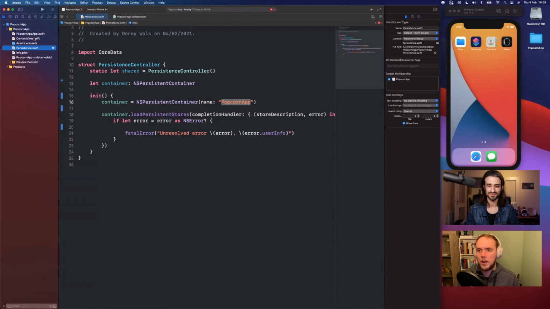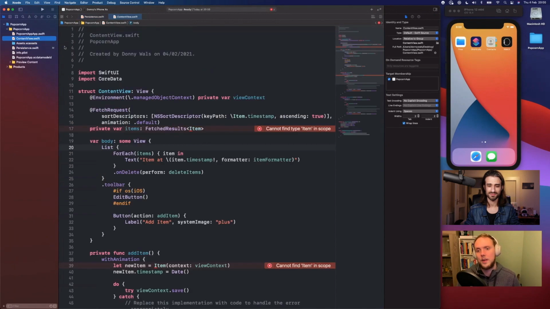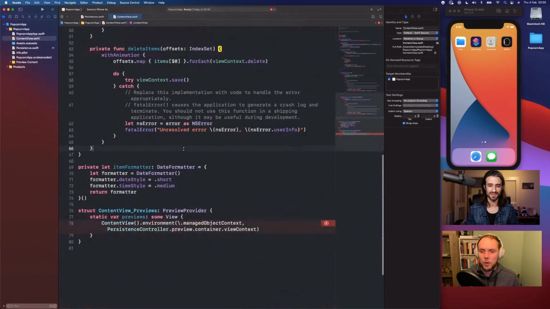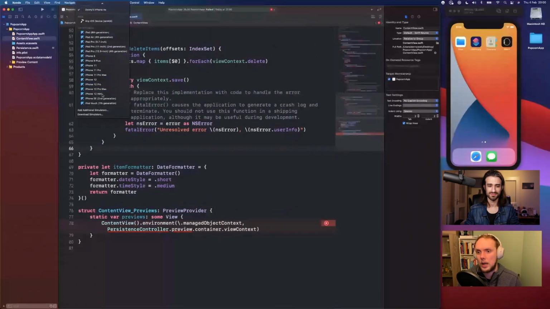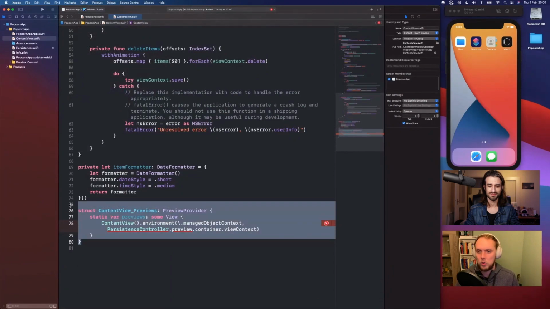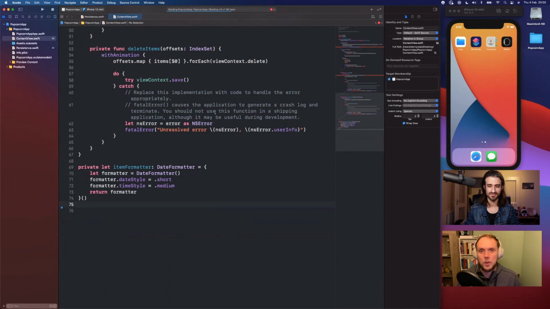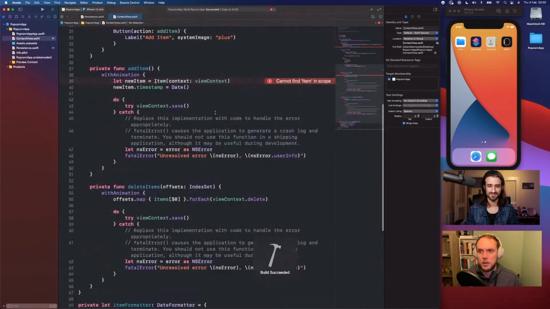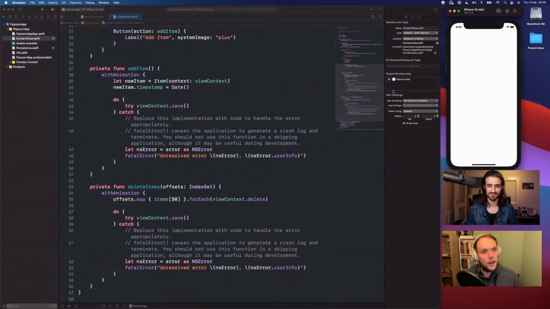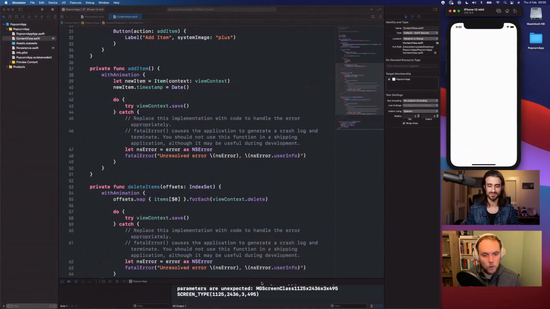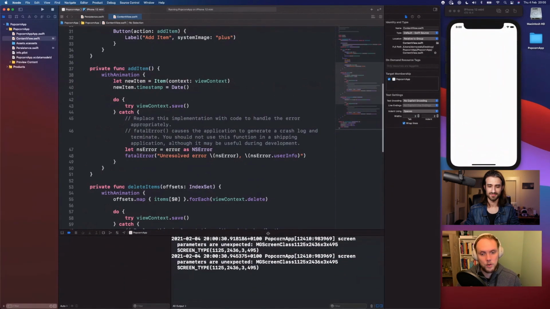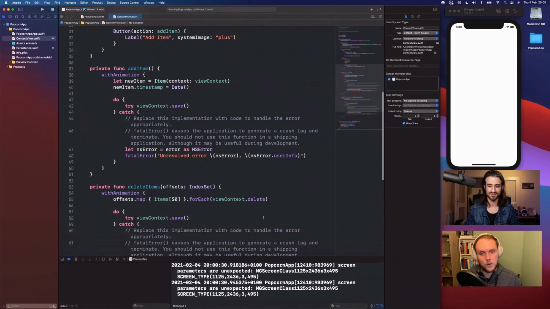And then also the stuff that Apple generates. I am not a fan that they immediately set up this view for you, and you can build this project and things will immediately kind of work, as long as you remove the preview provider in this case, because we removed the preview provider from our persistence controller as well. There we go. You can build this, and if everything went well, it succeeds. You can also run it then. And there we go. Will our project show up eventually, or did Apple's template just not quite work?